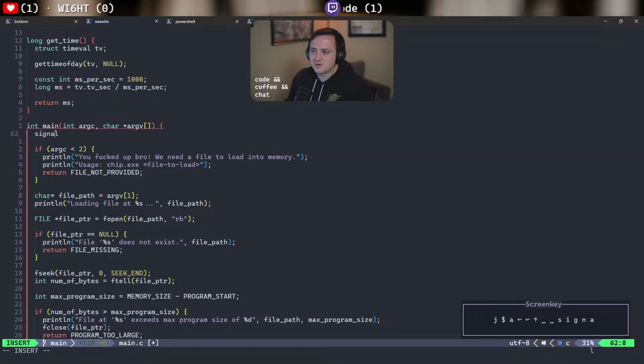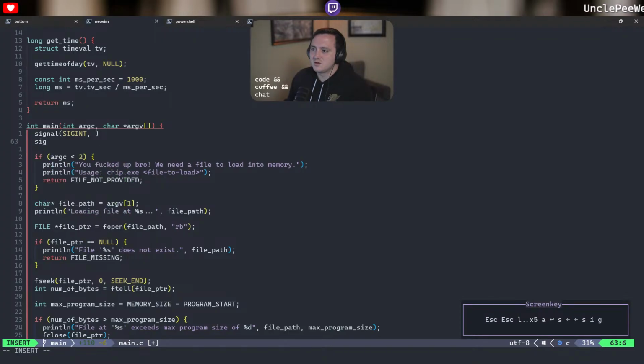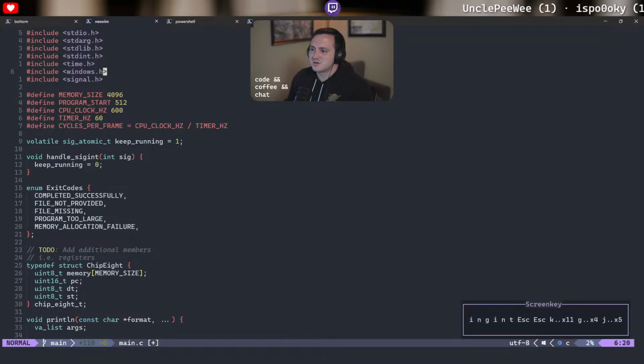We'll say signal SIGINT, and we'll also register signal SIGTERM, and then we'll do handle sig int. Is that the name of our function? Yeah.